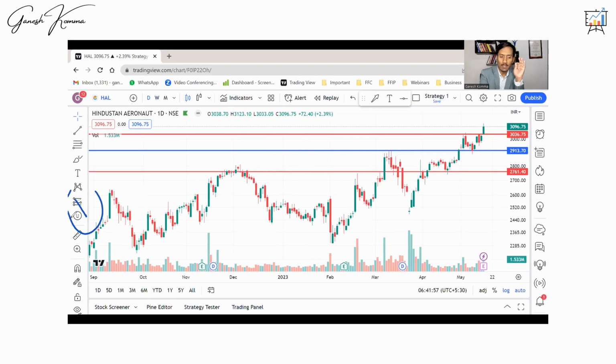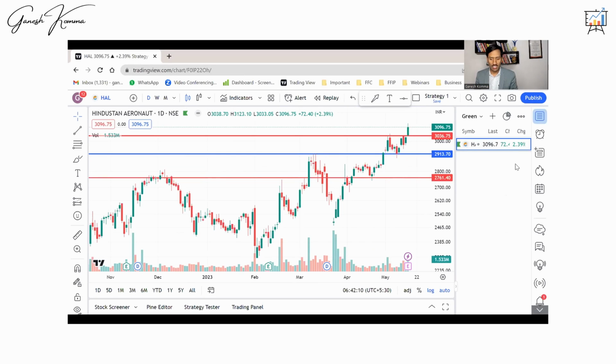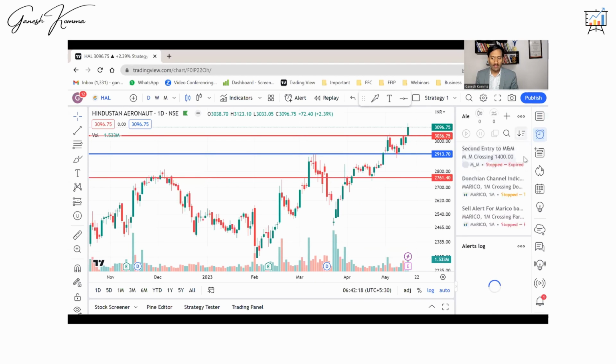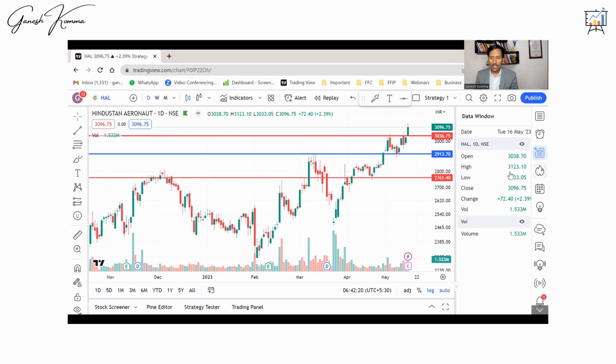First segment, the tools; second, all the important indicators and timeframes; and third, your watch list creation, right? Or even as you click here, you can have your watch list here. Any stock which you are analyzing, what is the basic data you will be getting? You will get the opening, high, close, the change in volume, whatever is happening, right?